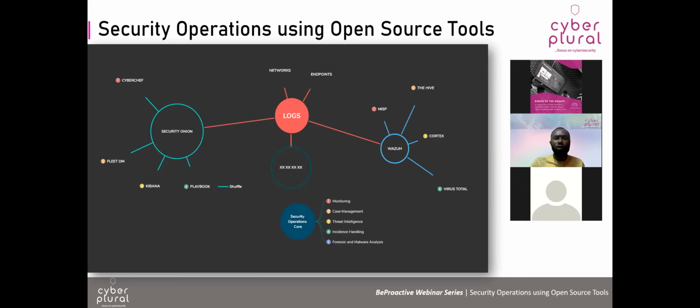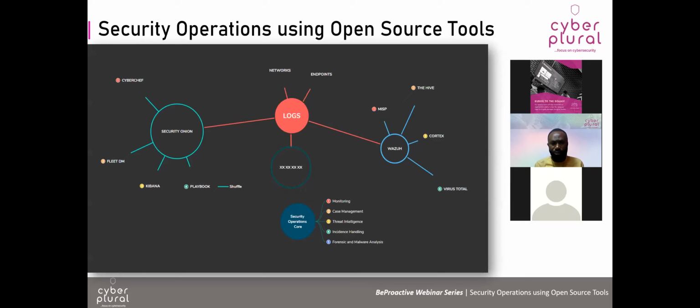And we're going to start with Security Onion, which is a very, very good one, especially as it comes as a SIEM, but it has other things embedded in it. As you can see, you have CyberChef, which is like a Swiss Army knife for encoding, decoding, even for data analysis. It is a very, very cool tool that is built into Security Onion, which is a SIEM.